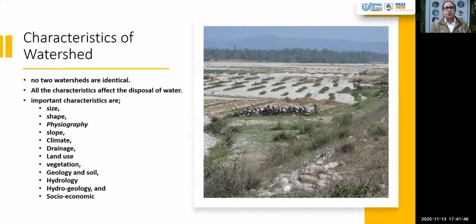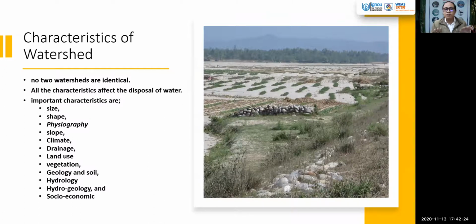When we are trying to have effective watershed management, we need to understand the characteristics of a watershed. What are the basic characteristics? The major characteristic is size. If you look at any watershed, you will not find that all watersheds are equal in shape and size. They differ from one place to another because of landform structure and geographical location. So you have to look at the size for effective approaches and implementation.